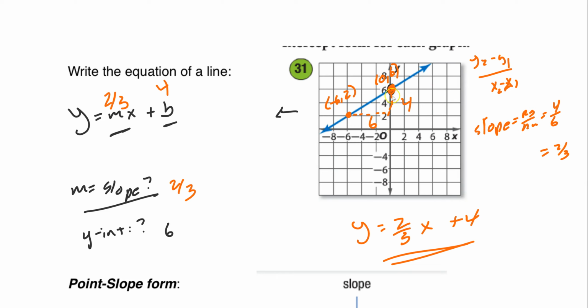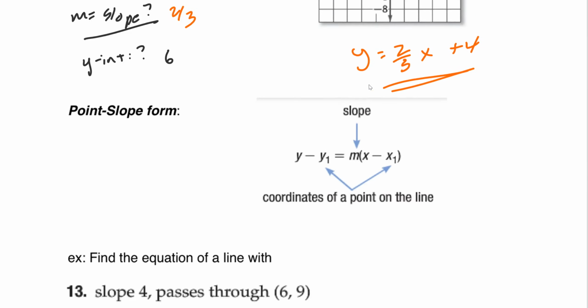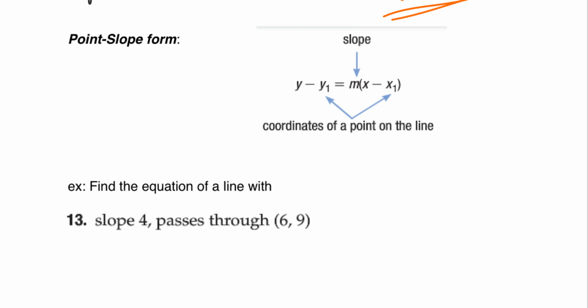If I give you a line, easiest way to write an equation is this slope-intercept form. Find the slope, find the y-intercept. Now, what if I don't give you a line, or is there another way of doing this? And there is, and it's called point-slope form. Most of the time, point-slope form is going to be the easiest. I was supposed to highlight that. It's supposed to be the easiest way to find an equation. It's point-slope form. There you go. Didn't mean to erase all of it, but whatever.